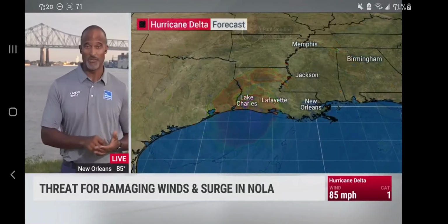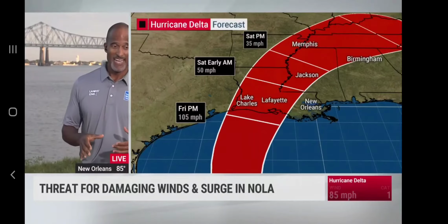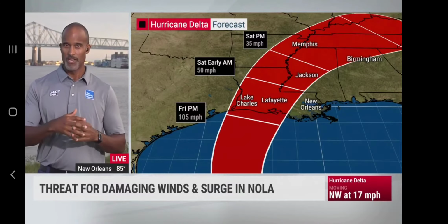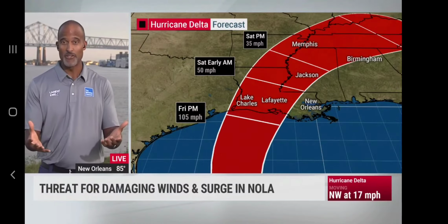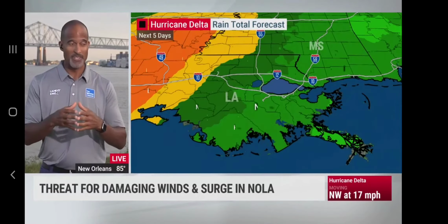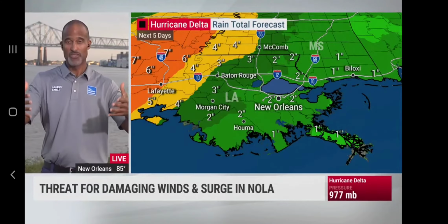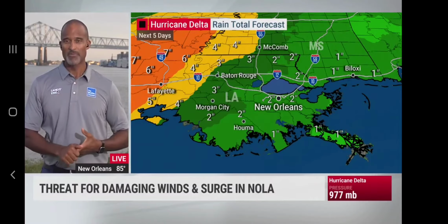This time, we think the landfall will be well to the west of New Orleans, but impacts will also be here in this city. And rainfall, not as big of a threat in terms of what's looming over our heads here in New Orleans as the wind will be, because the wind field's expanding as our hurricane expands, as it approaches the coast for landfall sometime perhaps late on Friday.